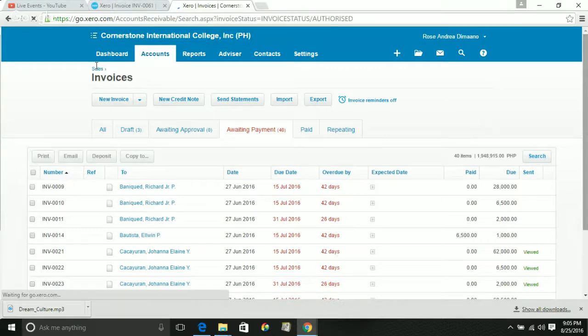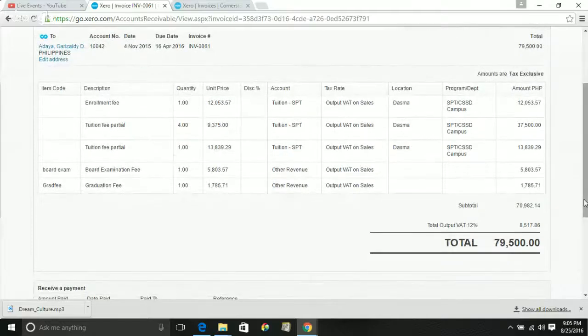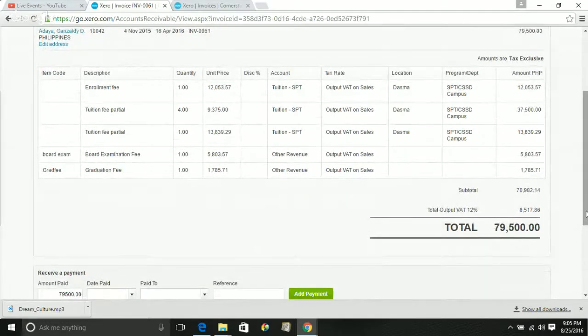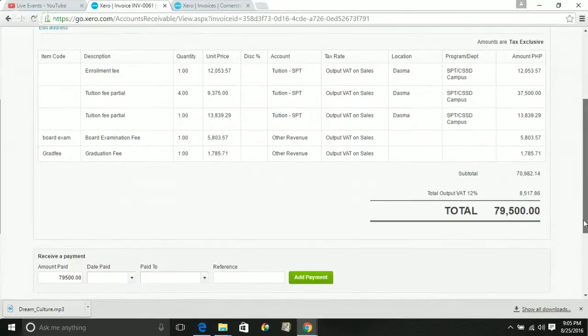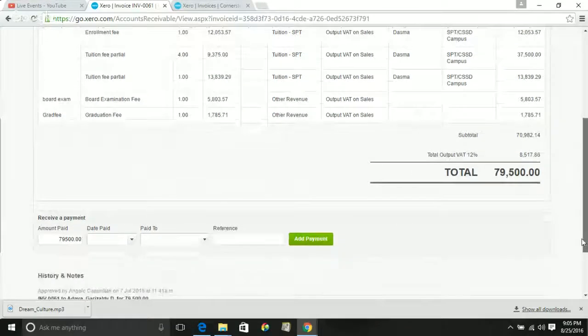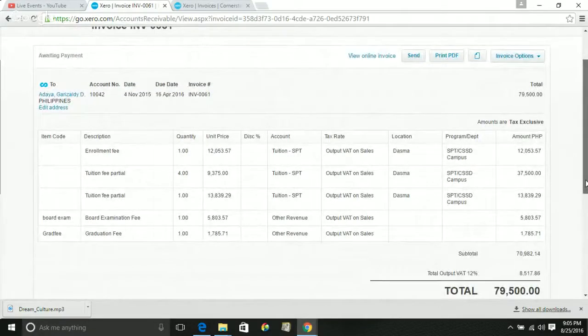Now going back, it is approved, meaning it is already posted. There's a question that says, can we still edit the invoice?